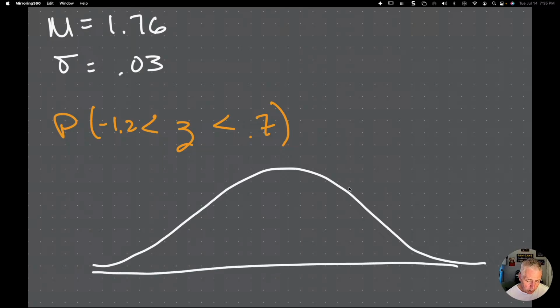Not too shabby. So on the normal curve, I've got 0, 1, 2, 3, and that's just the standard that we put down because the majority of our data falls there, and we work with the empirical rule, the 3 standard deviations on either side, where it's all the way up to almost the entire curve. So we are looking at the situation that has negative 1.2, which is about right there, and 0.7, which is about right there. So we're looking at this area right here. We want to find the area between those two z-scores, and again, this one is negative 1.2.